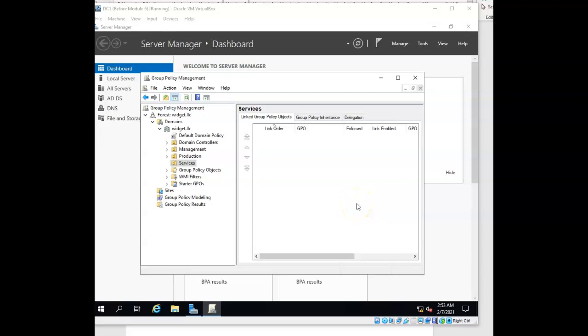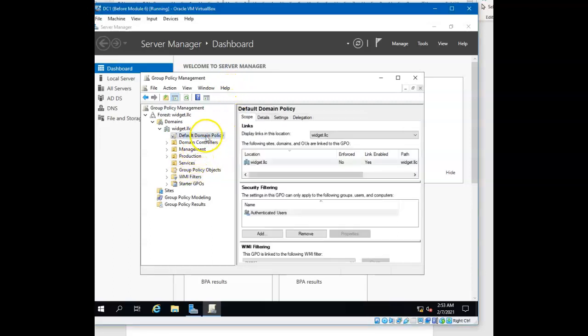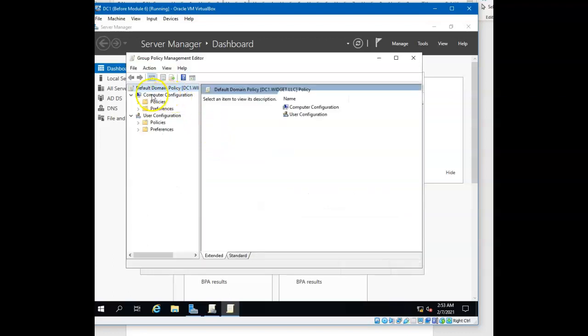I want to talk for a moment about the computers section of the group policies. Now, before I do that, I'm just going to open up the default domain policy, and I'm going to go to Edit and remind us that you'll see computer configurations and user configurations. In order for computer configurations to take effect, I have to have computers in the OU, the domain, or the site on which I'm placing this policy.